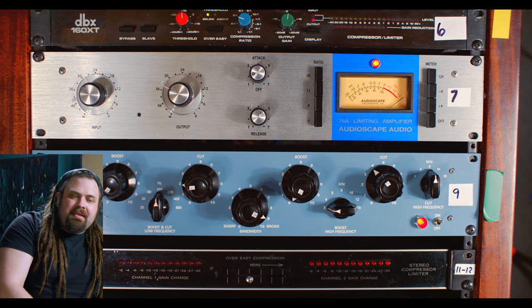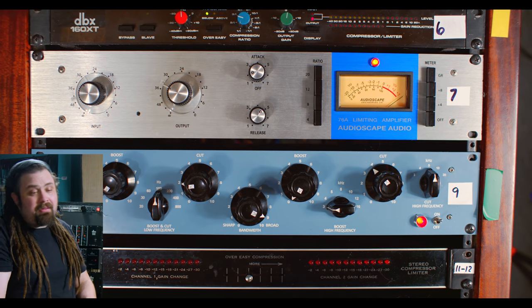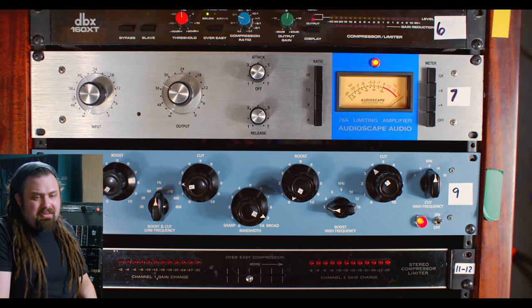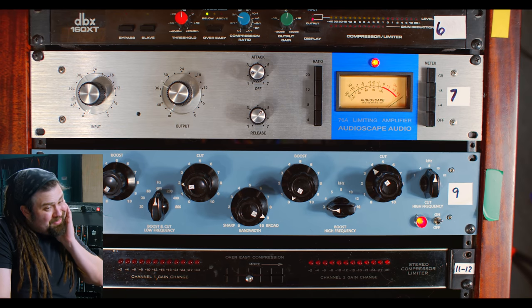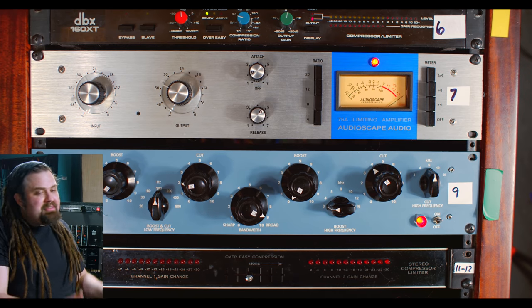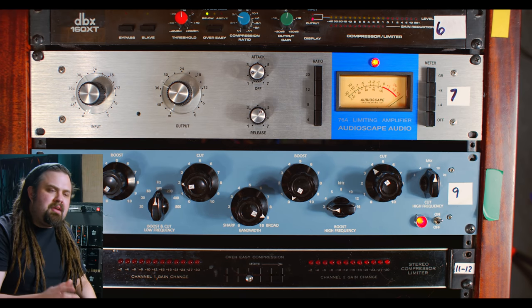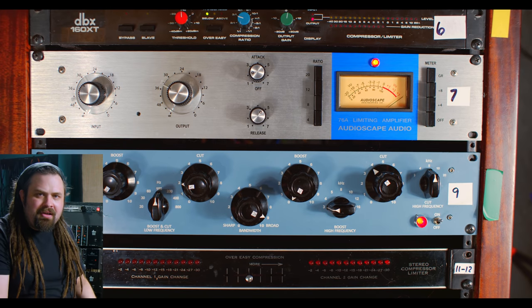So it has a very distinct sound depending on the buttons you push, and depending on the attack and release characteristics. There's a lot of different flavors that come out of this compressor. It's really impressive and kind of enigmatic at the same time. It's one of those things that you think you understand, and then you go to use it and you're like, okay, with this source maybe I'll try this, and it gives you a little surprise as you go along.